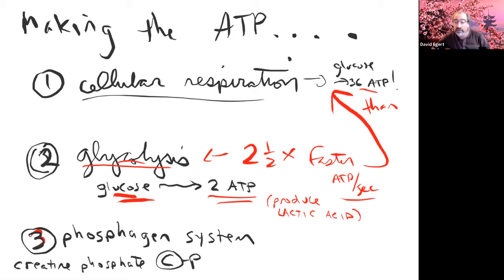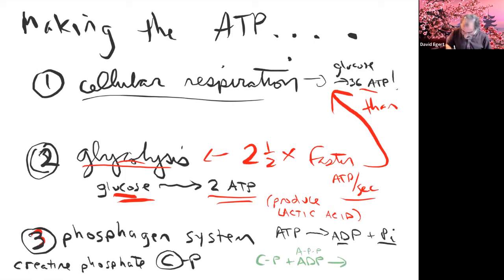And these little molecules are sitting around in your muscles. What they can do is they can just instantly add a phosphate onto ADP and make it ATP again, right? Because remember, ATP breaks apart, becomes ADP, adenosine diphosphate, plus phosphate. So this is after ATP has just been used up. What you can then do is use this creatine phosphate plus ADP, and ADP is just adenosine with 2 phosphates. And we just swap that phosphate group onto there, and all of a sudden we have ATP, and that creatine is going to have to get regenerated. Right, so it's one step, you've got ATP again.